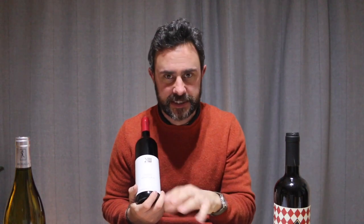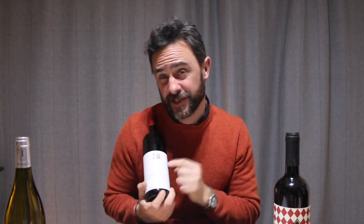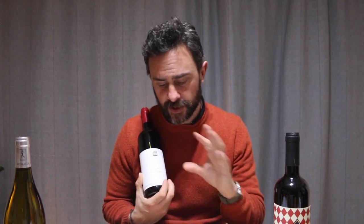It's 65% Sangiovese, 35% Syrah — a beautiful, wonderful wine. For food, slow-roast short rib: go to the butcher, get short rib, get your baking tray hot, sear the meat on all sides, put it in the tin with half a bottle of red wine and some stock, cover it and cook in the oven for about three and a half to four hours — incredible, the meat just falls off. It's still really fatty, and this wine has good acidity and tannins that work perfectly with that. For vegetarians: stuffed aubergine — scoop out the inside, chop it up with tomatoes, anchovies, black olives, capers, stir it all together, put it back in, cover with cheese, and bake for about 20 minutes.